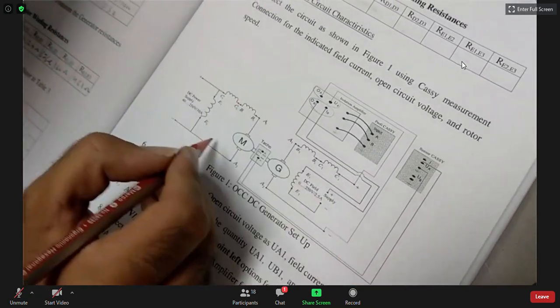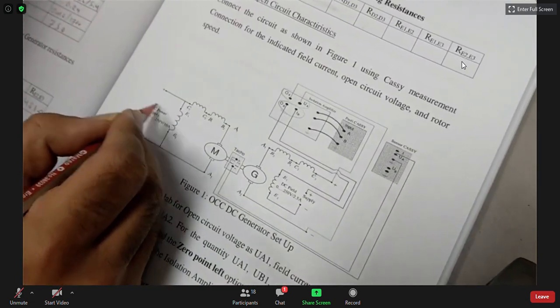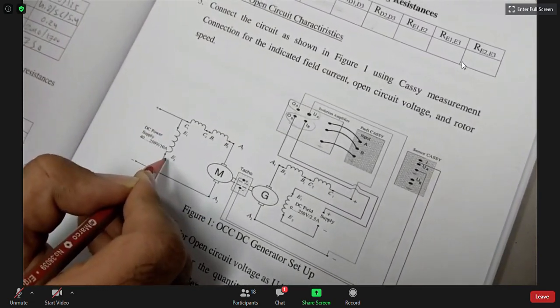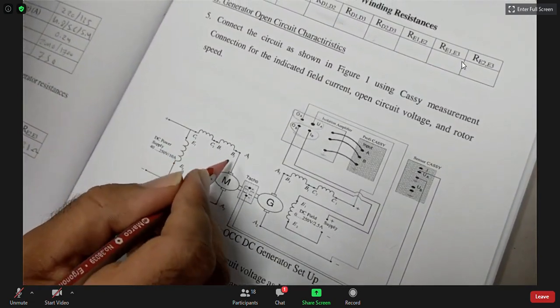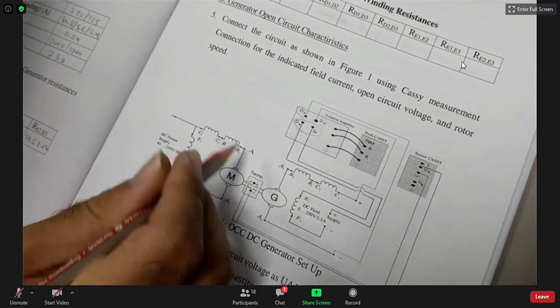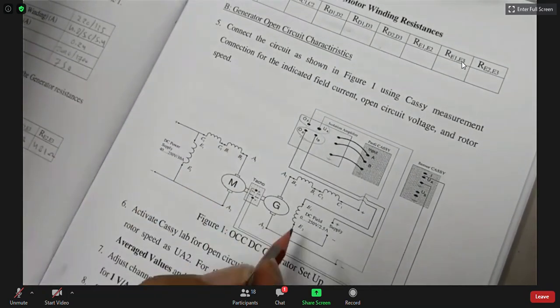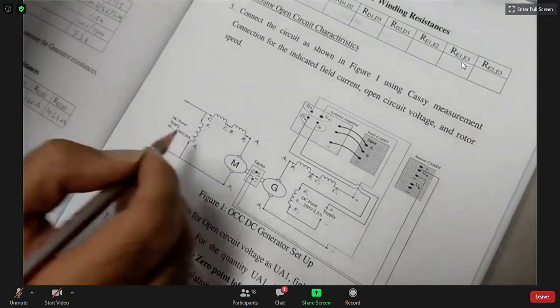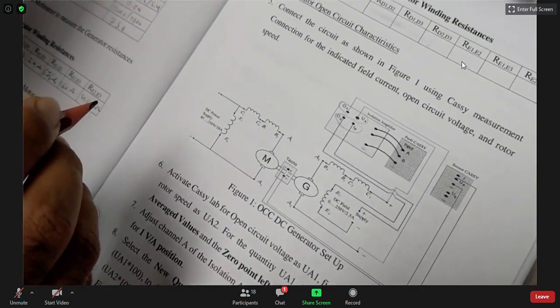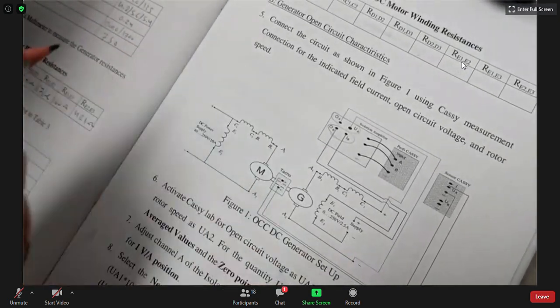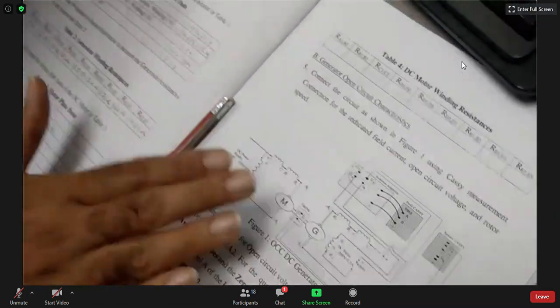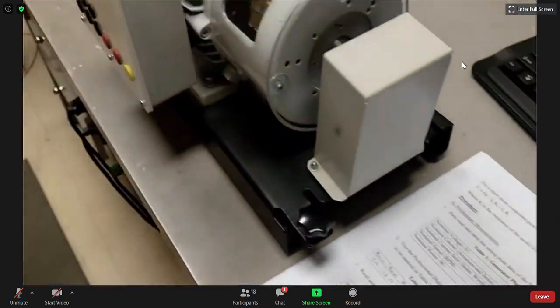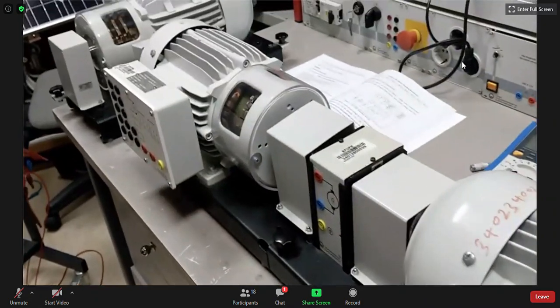I will start with the motor. Basically in the motor we will have a power supply, and we will have shunt windings, and we will have the armature windings, but don't worry, we will explain this in more detail next lab. And then I will connect this. I will do the connection for the motor, and then we will do it for the generator. So for the motor, first thing we are going to connect.